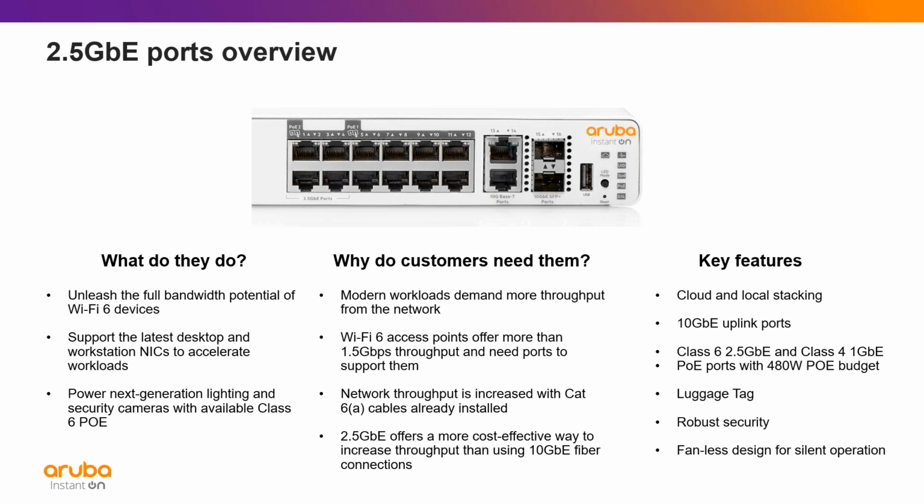The first 4 ports over on the left, as you can see here, are actually the 2.5 gig ports, and they also support that 60-watt standard for power that I talked about. So those 4 ports. And then you've got an additional 8 ports here that are gigabit ports, to support gigabit connectivity. And then you've got 10 gig copper ports, and then you've got 10 gig fiber port options as well. So they're transceivers that can go in there and actually make those 10 gig fiber connections.